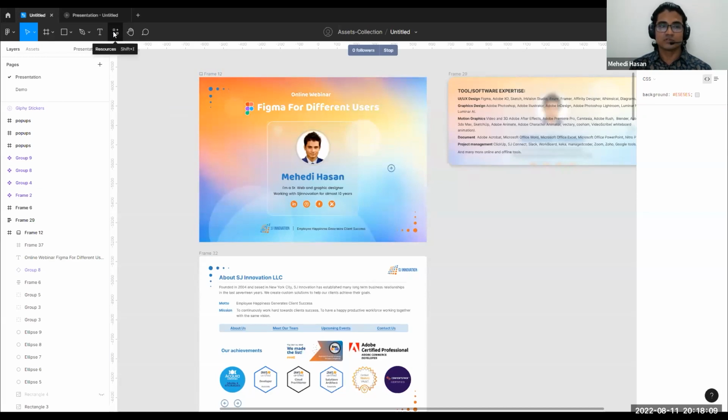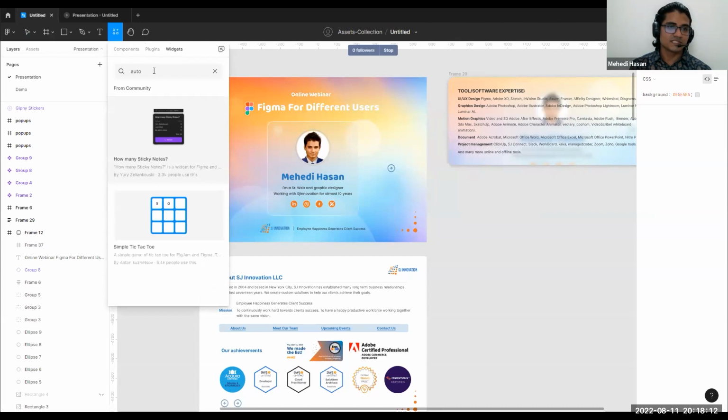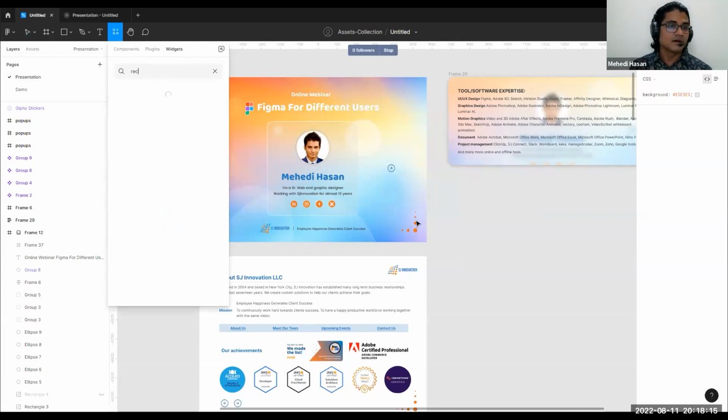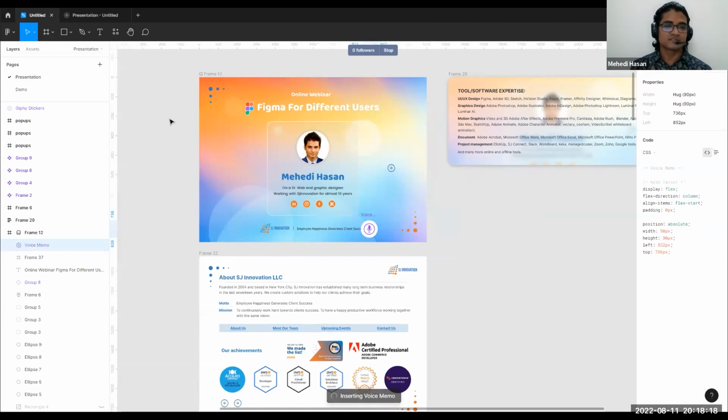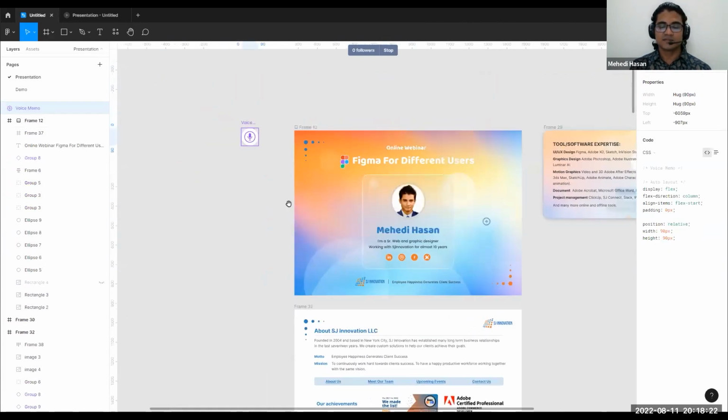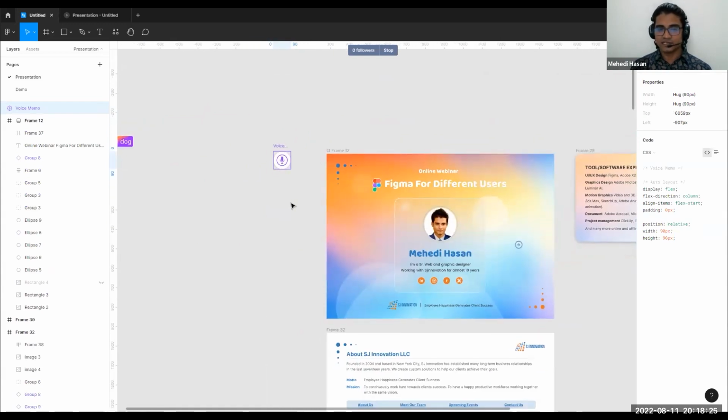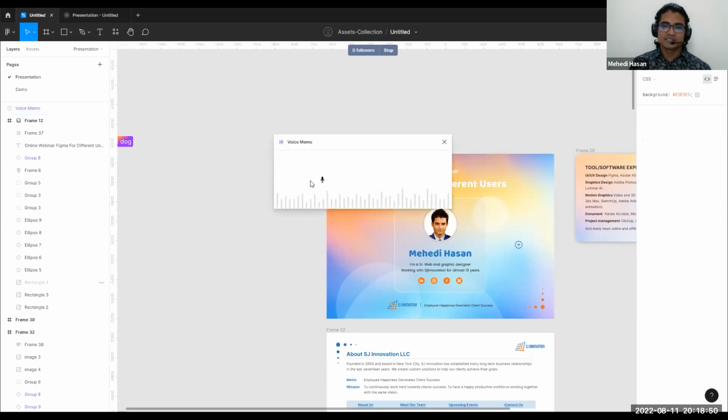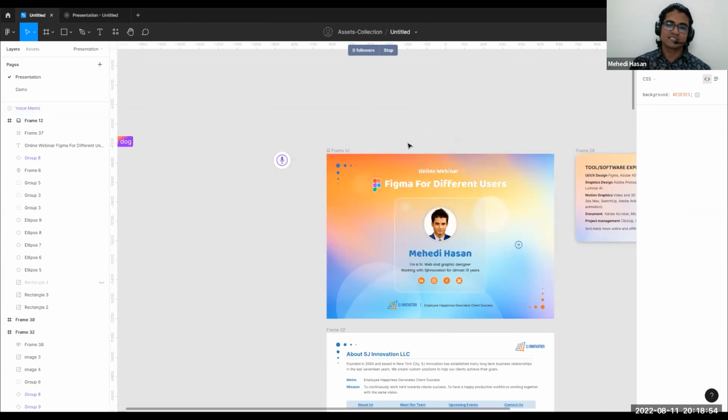And for that, you can do so many things. There is even a very good widget here. I would recommend you use this record one. This is a voice note. Sometimes you want to explain something to a designer, but typing sometimes feels boring and it creates confusion. So you can record a voice note for the developer within 30 seconds, and the developer can hear that and work on that file. It is a time-saving thing. You can do these things in real time. So it's a very nice thing that Figma is achieving with this.